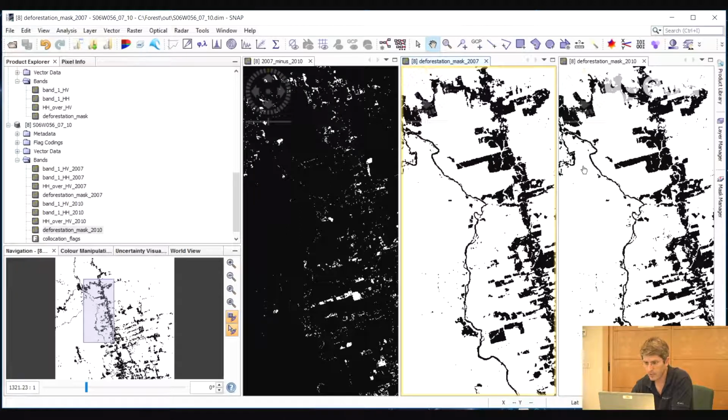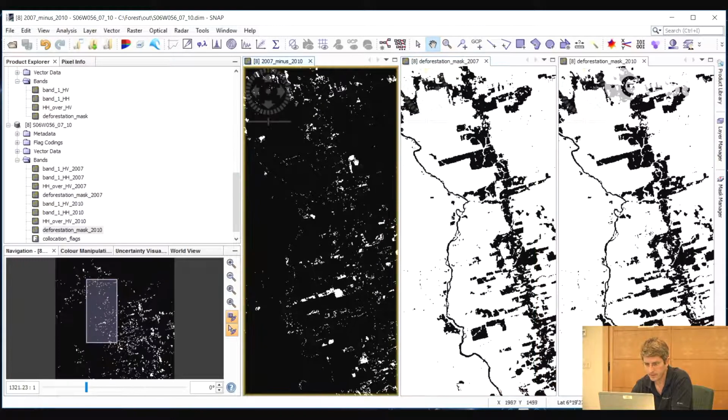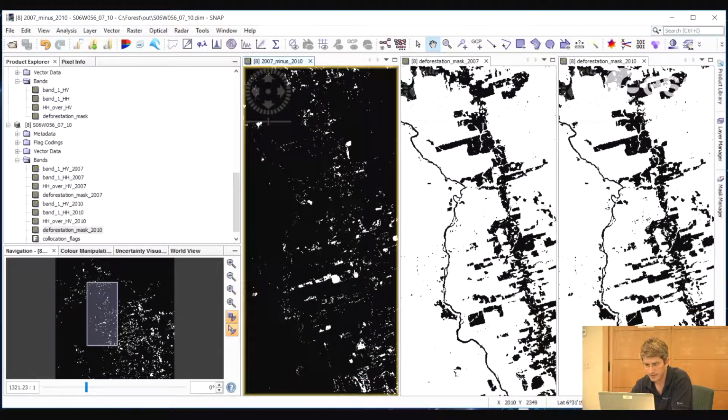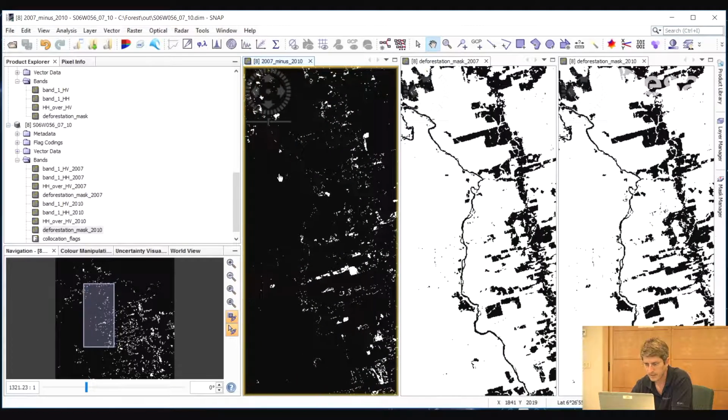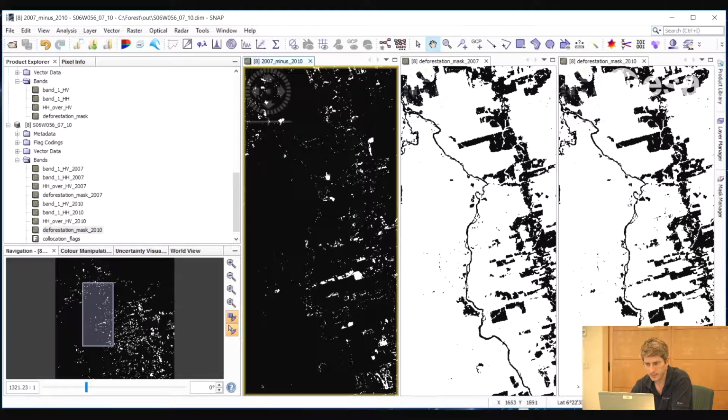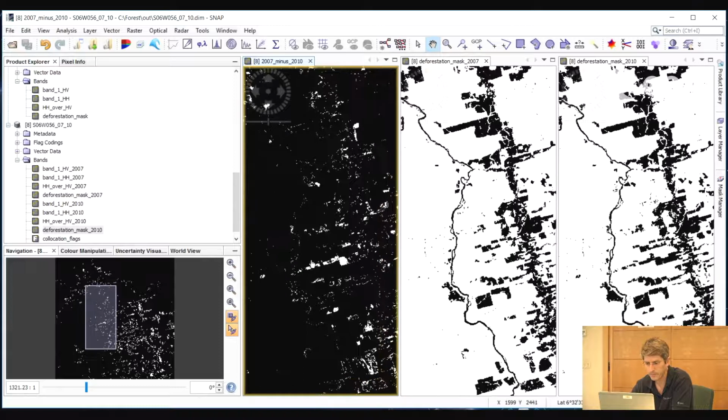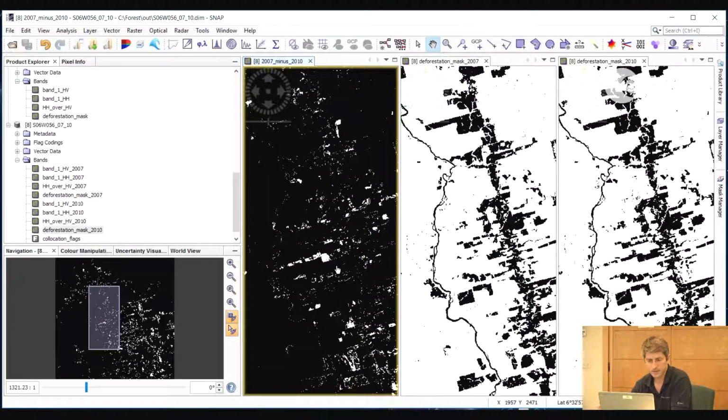By subtracting one from the other, only the differences are highlighted here in the difference mask. However, we will still have some residual pixels from areas that do not correspond to deforestation, such as the river. Nonetheless, it gives us a good general overview of the areas that may have been deforested.